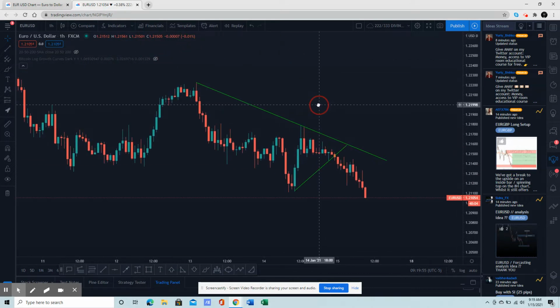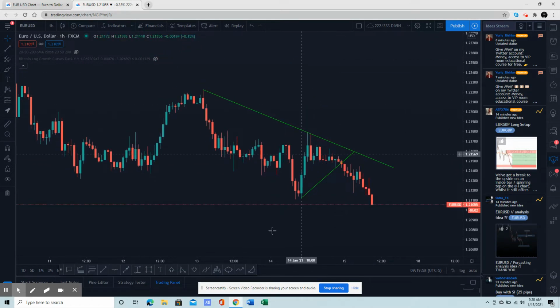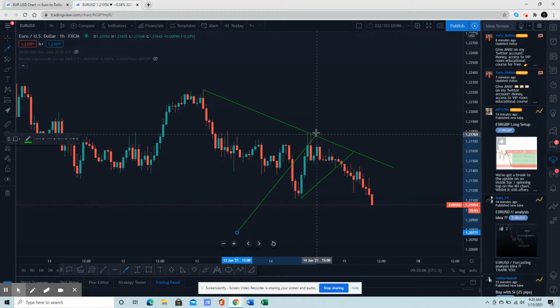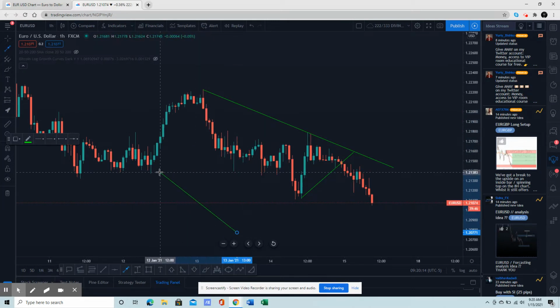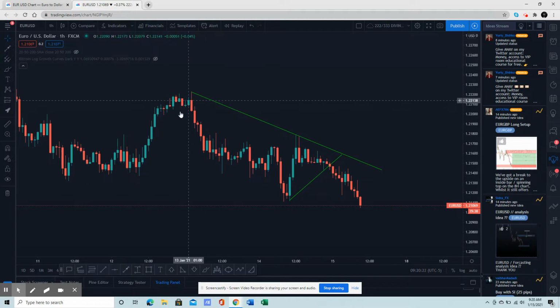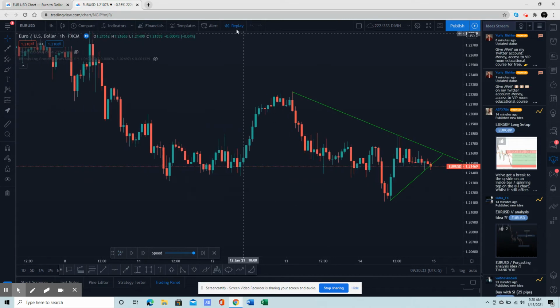But what you see right here, this move here, and then a break to the downside is similar to this move here and break to the downside. And I'm just going to show you a simple thing that if I would have done it using going back to basics, I could have capitalized off of this move. So let's do a bar replay to go back to last night. Actually, let's go back further.